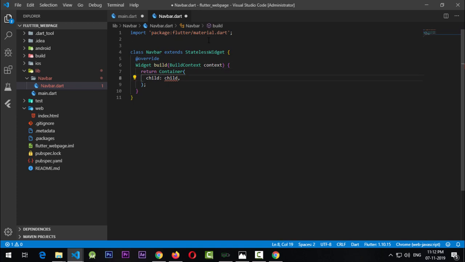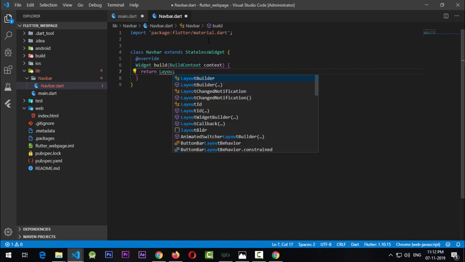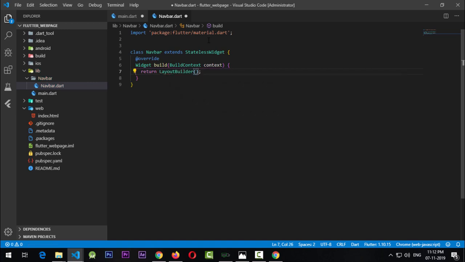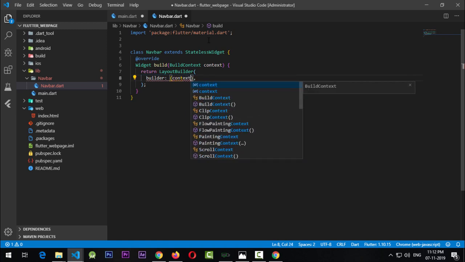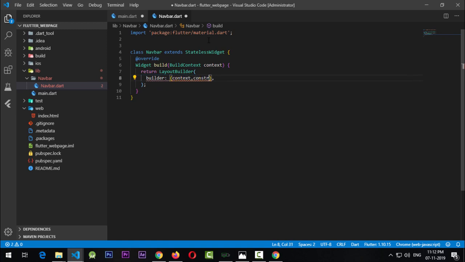And what I also need to do is I need to make this responsive. So for making the navbar responsive, what we will do is we'll add a layout builder. Okay, and the layout builder gives us a builder property that gives us the context and the constraints. So these constraints will help us to detect what type of screen we are using.